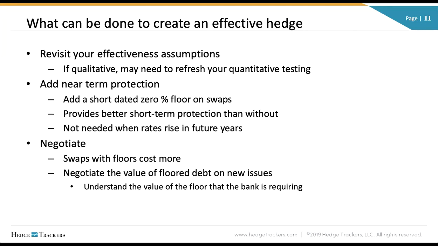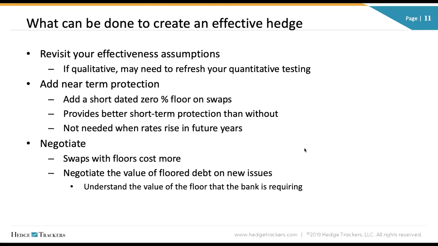Is that negotiation the key in all of this? It's getting the balance of the different combinations of floors, interest rates, swaps, the whole piece. It really is, because these derivatives that we're talking about are over-the-counter derivatives, so you can customize them. But as I had mentioned earlier, the more customization you put in, the higher the cost. So it's looking at your risk appetite and balancing the cost of 100% perfect with good enough, and then negotiating with your counterparties to get you the best possible pricing that you can for these derivatives.